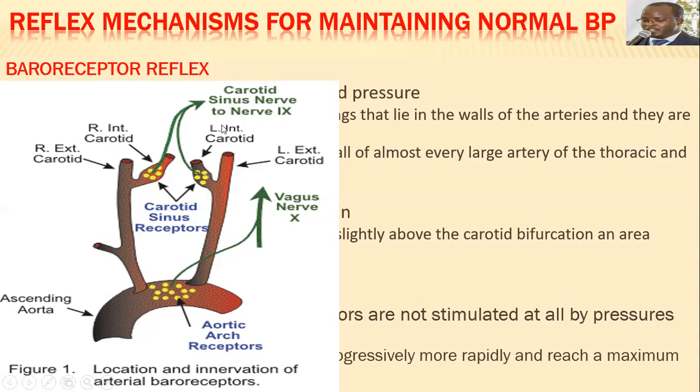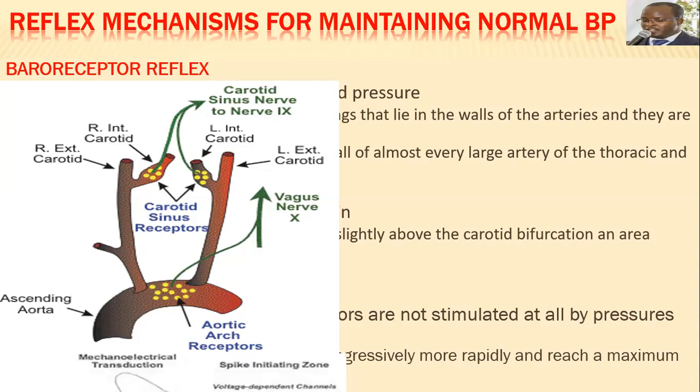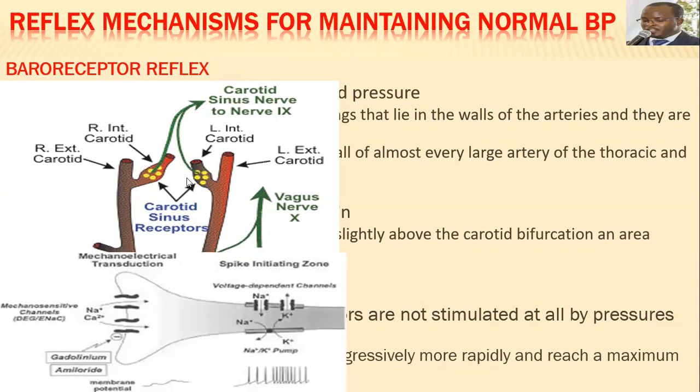So within the medulla of the brain, this is where you find the nucleus tractus solitarius and those cardiac centers, the cardioacceleratory center and the cardioinhibitory center, and the vasomotor center, like the ones that I've already explained to you guys. So how do the baroreceptors generate the action potentials?